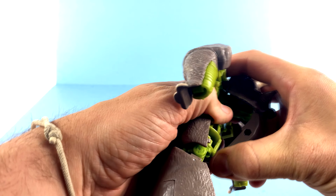You can take this and you can rotate that around, which will then leave that whole back section exposed. I've seen people talk about this. You can, if you wanted to, take this off. It just kind of pegs in there, and you can take this, reverse it, and plug it right there to create that upper teeth look, which I think does look pretty cool. I'll probably leave it like that.